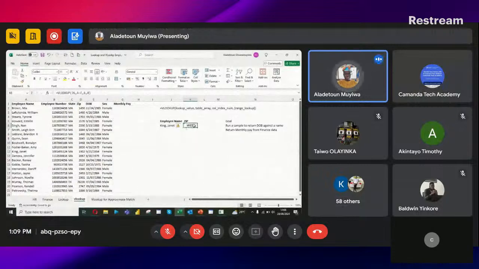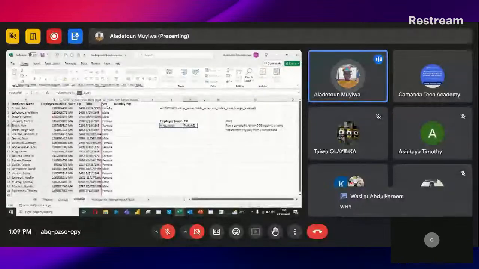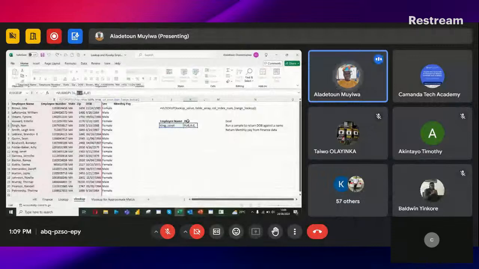It's telling us reference. The reason for this is that our table array is not covering the gender column. We did not highlight onto the gender column. So that's the reason why gender can't come up. But in this case, we can enter 4 because 5 is greater than 4.